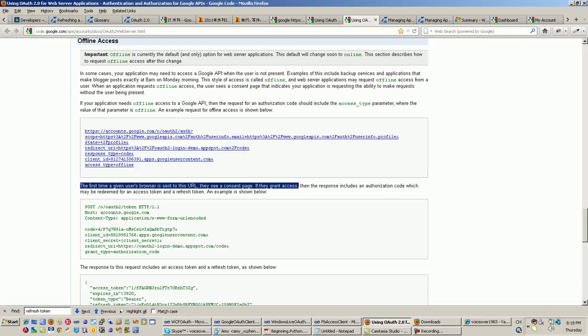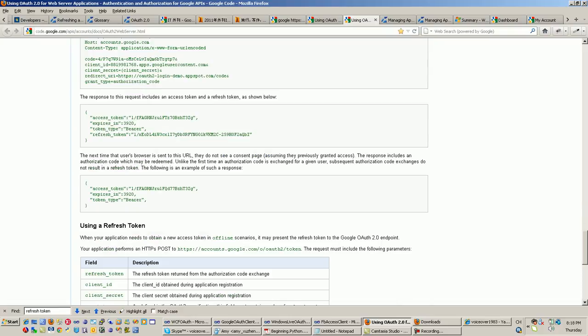If they grant access, then the response includes an authorization code which will be redeemed for an access token and a refresh token. The next time the user's browser is sent to this URL, they do not see the consent page. Okay.